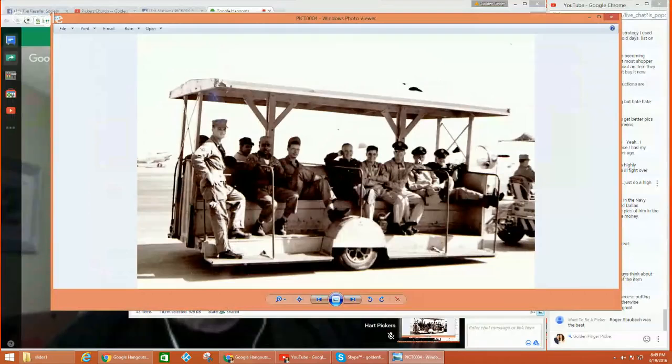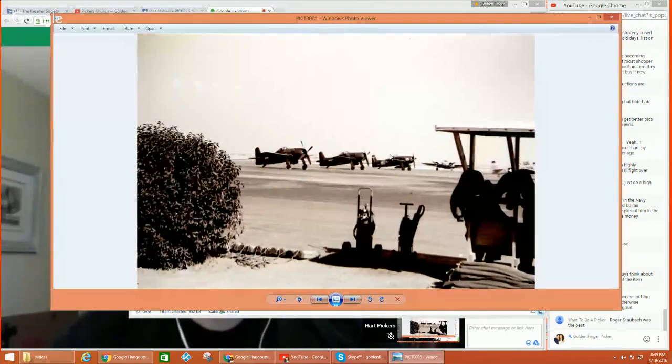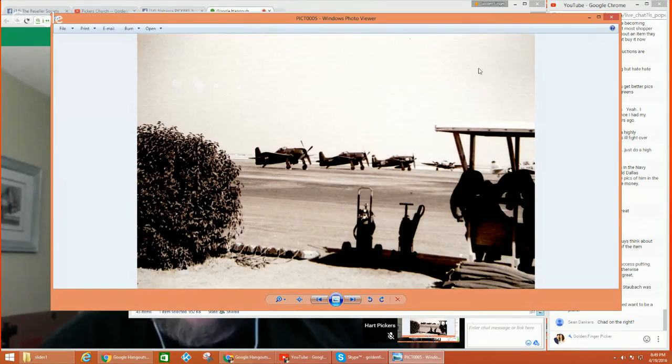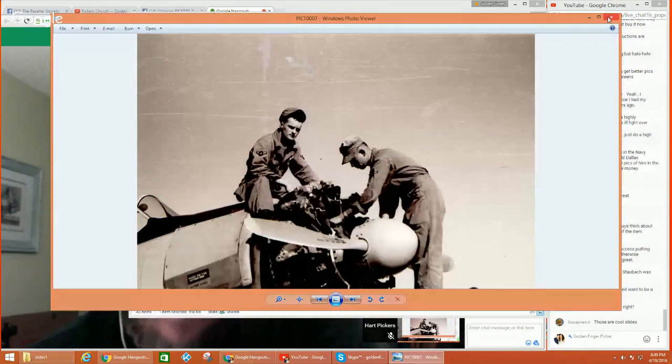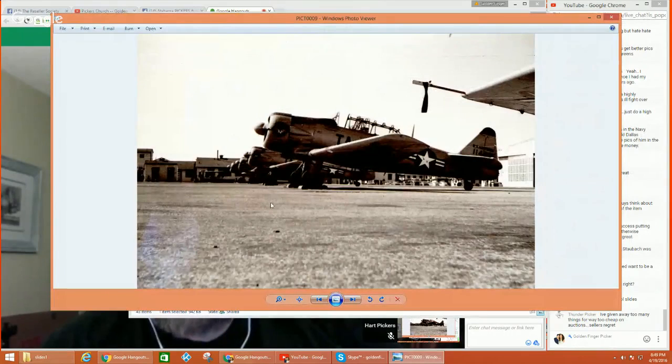This is really cool. This is some pilots. You could tell who the pilots are, and you could tell who the airmen are. I found out what these planes are. That's a really cool set of planes there, like some really cool four propeller. I can't remember what they're called, but I figured it out. Here's a couple guys working on a plane. It's called a T6 Texan. This is a really good photo as far as content, and it's got them lined up, and it's got the full length of it. That's a really good photo right there.